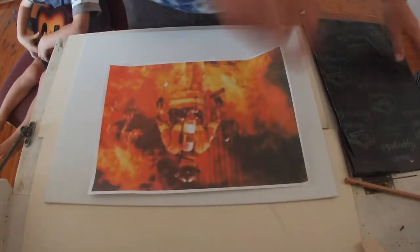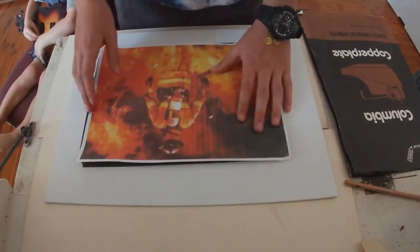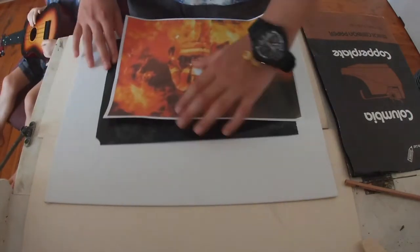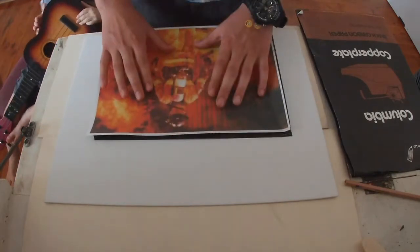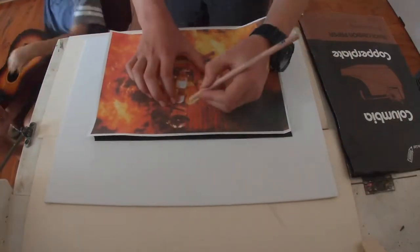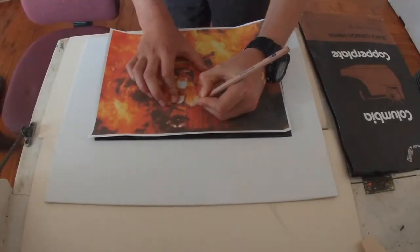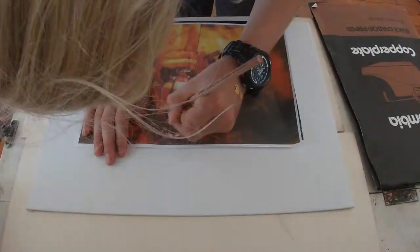Today we're going to be doing a painting for the firefighters who've been fighting the fires out here. So how I'm going to be doing it is I'll be putting down some carbon copy paper underneath my picture and then tracing over it with a pencil. Now, the way carbon copy paper works is when you put something on top of it and trace over it, it makes a black outline underneath, which is very useful. It's kind of like tracing and kind of not. So let's get into it.